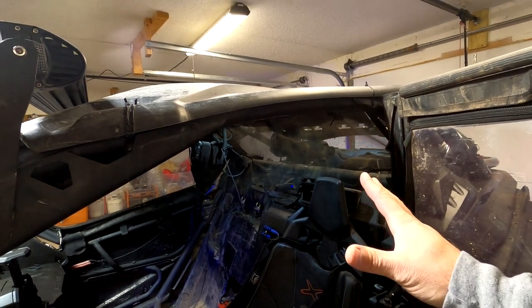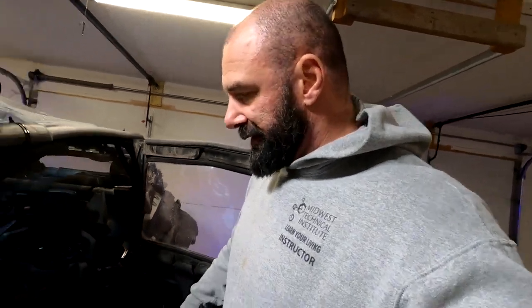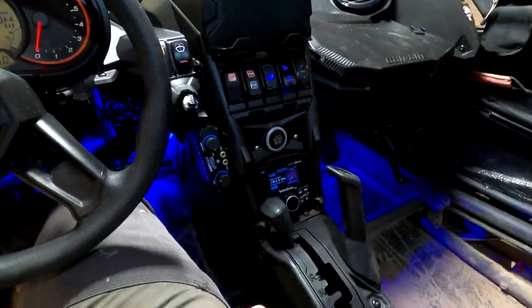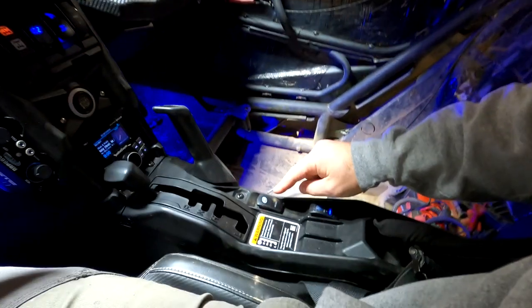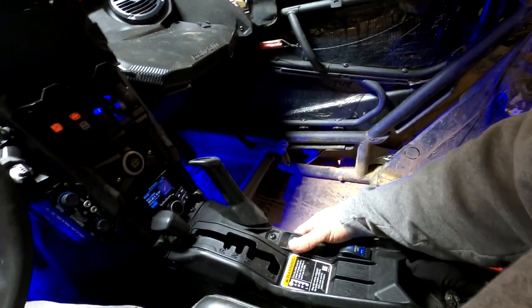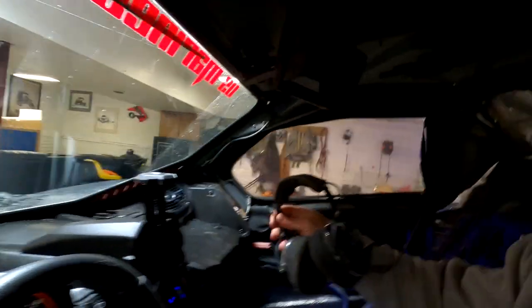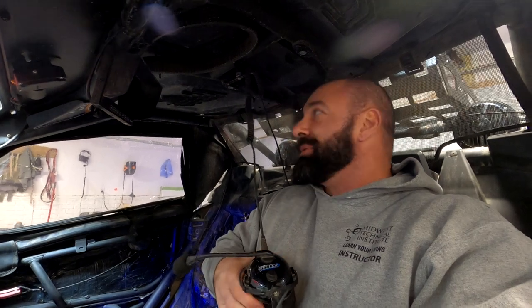Putting a glass windshield back there really doesn't make a big difference. I've got my sub back here from Rockford Fosgate — running a Stage 4 setup with the head unit, two speakers in the front, and two in the back. Interior lights, and the S&B particle filter button right here. It's a little loud but once the engine's on you don't notice it. Rugged Radio 660 intercom system with headsets — absolutely love it. Those headsets are kind of like noise cancellation; you can sit here and just talk normally to your passenger.